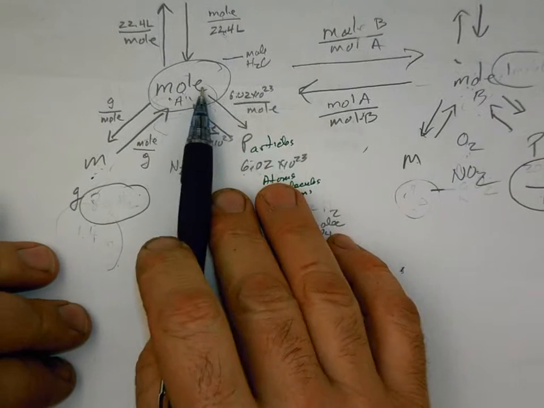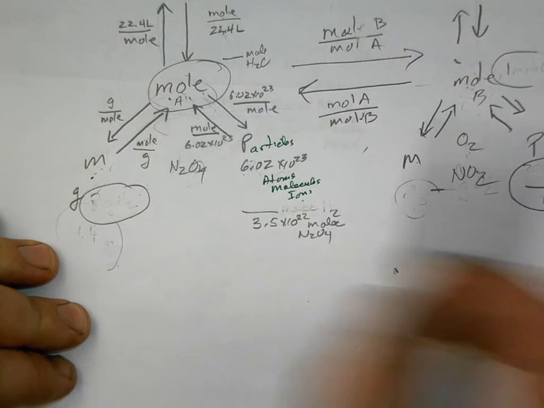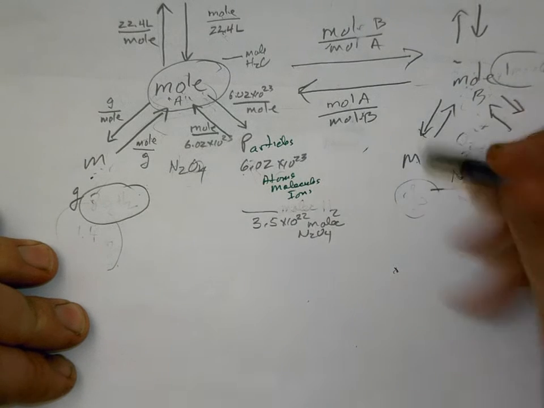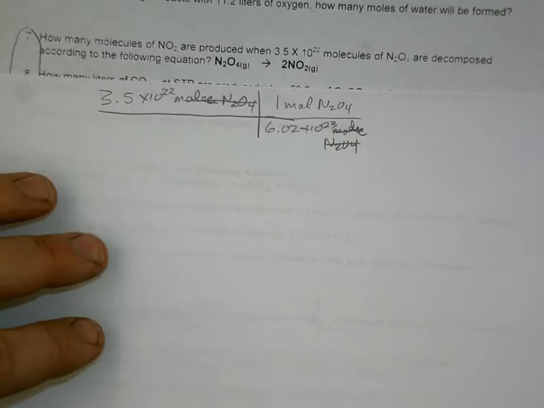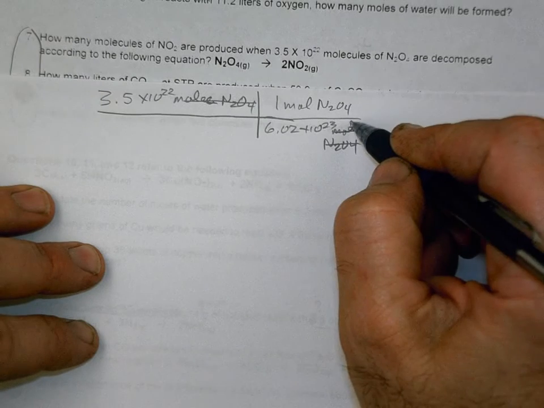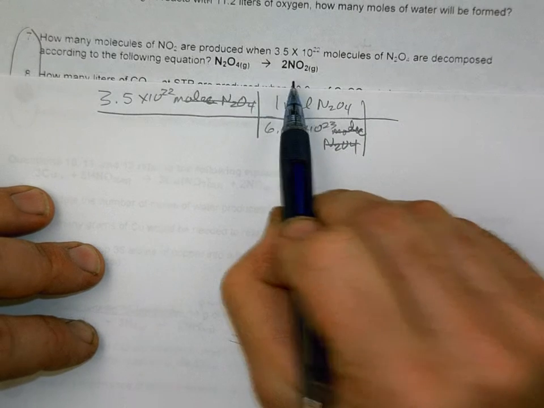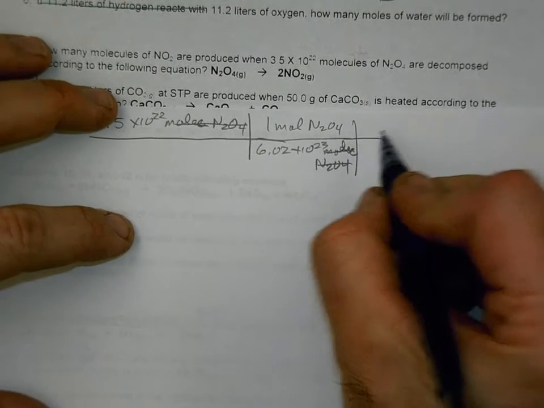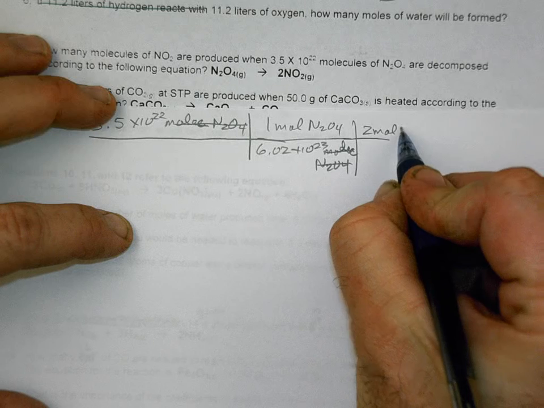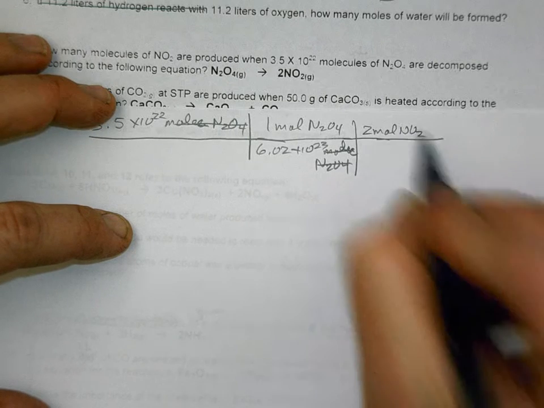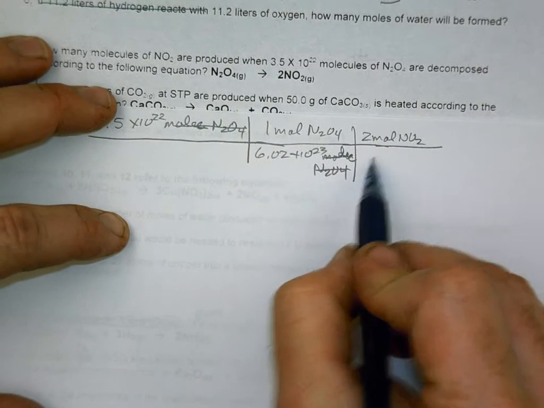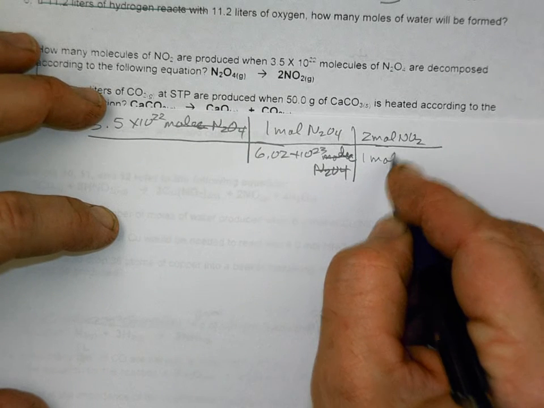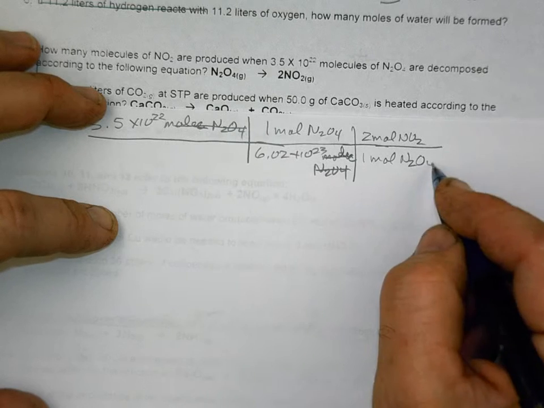We're right up here. Now we need to set up the molar ratio. So we need to go moles of NO2. Let me get rid of that, it was from a previous problem. Moles of NO2. How many moles of NO2 do we have in the balanced equation? Come on, everybody, take a look. How many moles of NO2? 2. We have 2 moles of NO2. Whatever we're trying to convert to, that'll be on the top. And how many moles of N2O4 do we have? 1. 1 mole of N2O4.